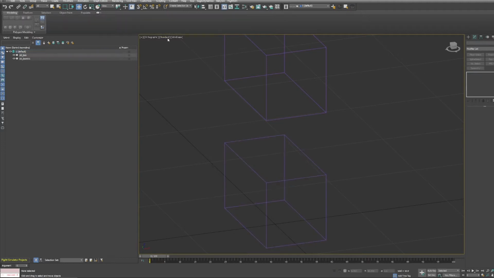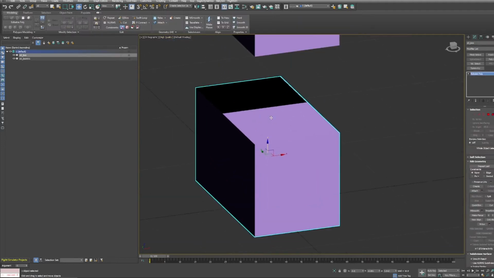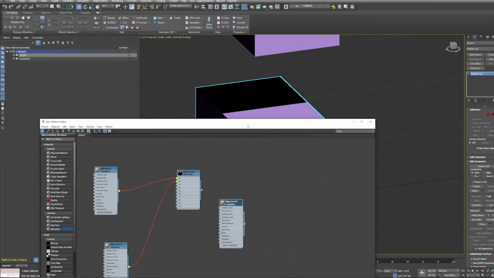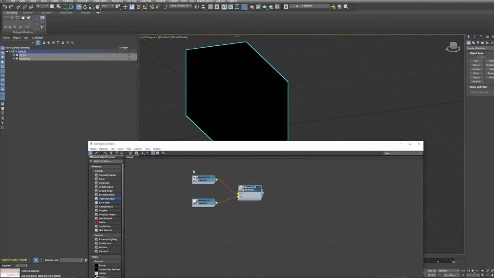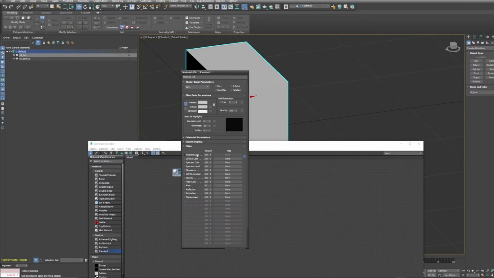Now, let's go into high quality and turn our wireframe off by hitting F3 and then hitting M for material, because it's not showing up in flight simulator material. So let's just temporarily do a standard, okay? Because for some reason the flight simulator, which is kind of a gripe, doesn't show up in the material maps, which is no fun at all.